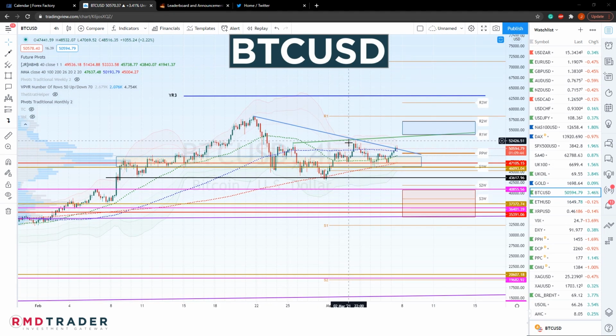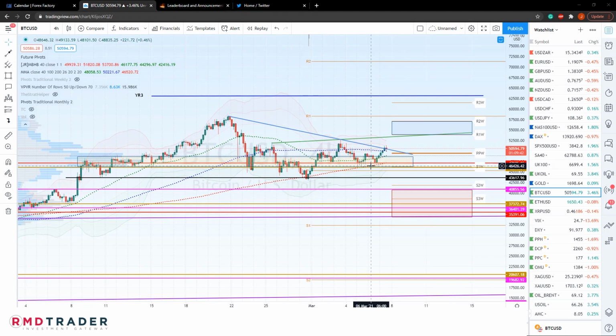Now concluding this week's technical market overview by looking at Bitcoin. Once again, the 4-hour 200 SMA is proving to be strong dynamic support, and as long as price can remain above it, there is likely more upside.